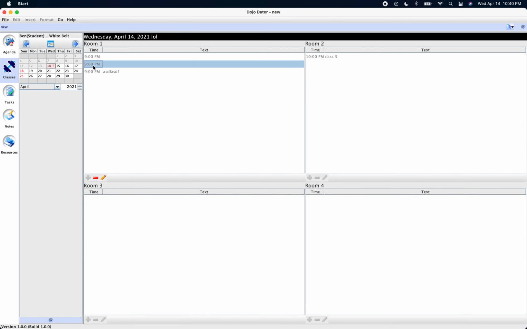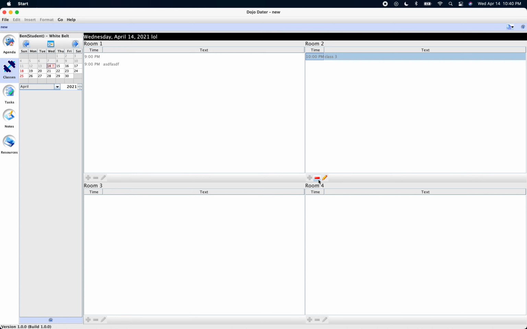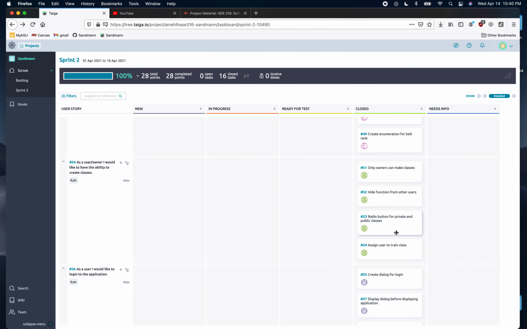You can see that you can't create classes as a student. You can delete them apparently right now still, and modify them, but you can't add them, which is only owners can make classes. Hide function from other users, like I said before, that function is essentially hidden.